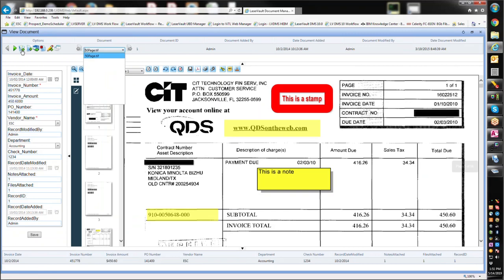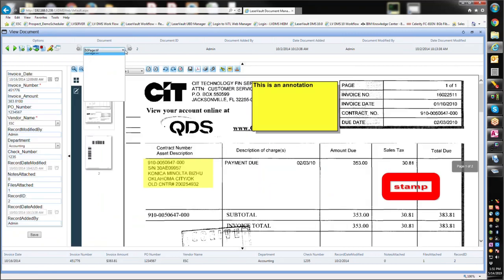Let's see here. I think I just have TIFFs on those. Yeah, just TIFFs on those. So you can attach any type of document as long as your security permissions allow it. You can really attach any kind of document, JPEG, whatever you want to attach to the record, and it would be attached as part of this whole document.